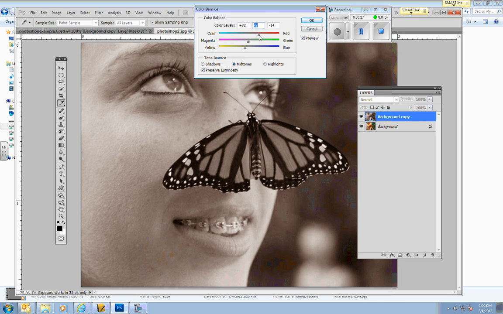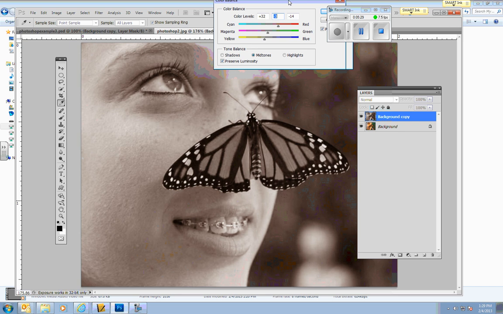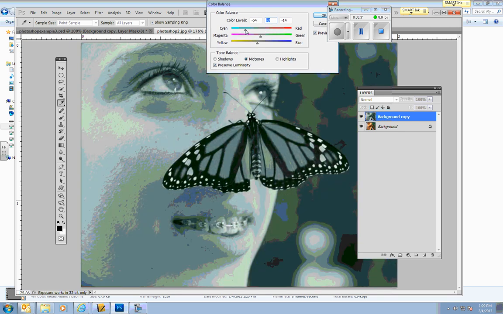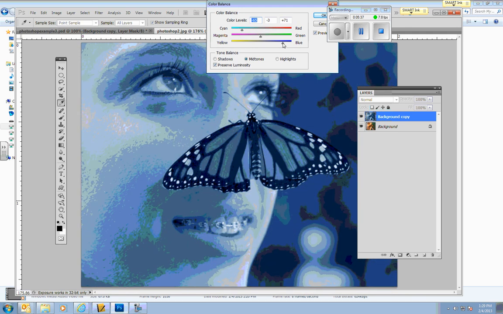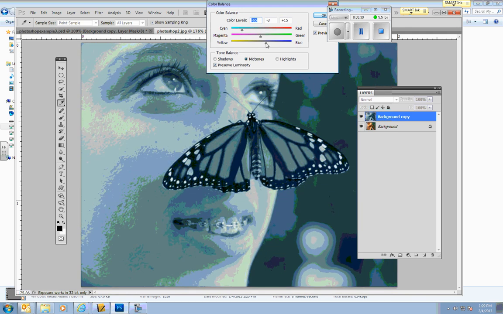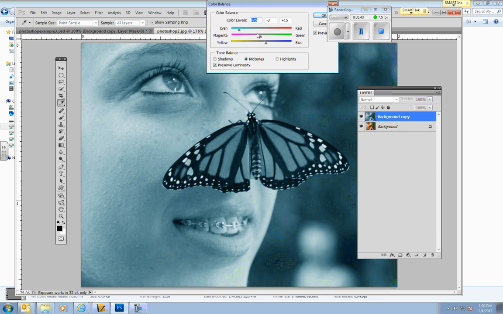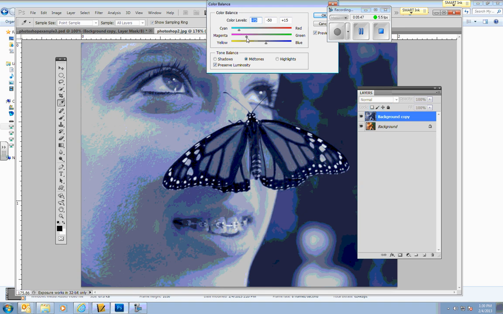I wanted to make a monochromatic photograph here, what I could do is I could take the slider, and let's say I wanted to make a cyanotone. That's called a blue photograph. And we can just adjust it. So cyan is another color for blue. You can also make it a little more green. You can give it a little bit of a purple tinge by adding magenta.